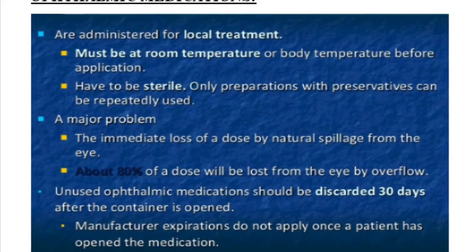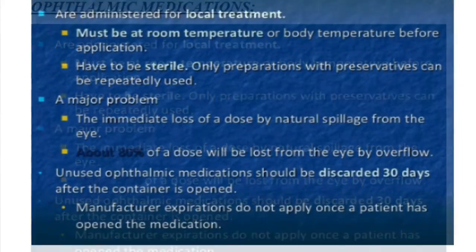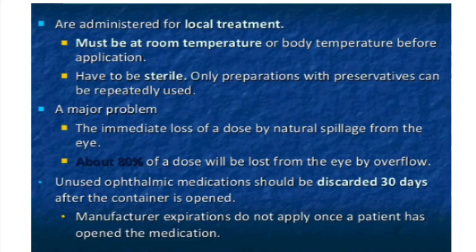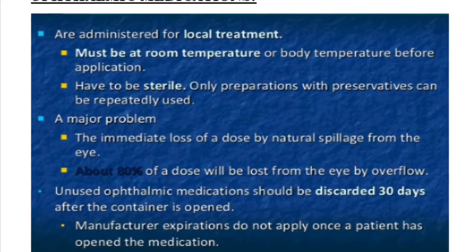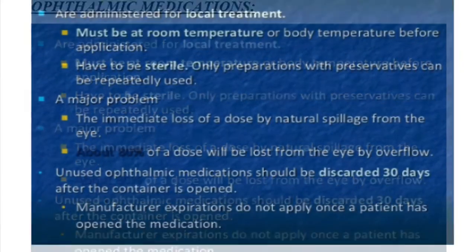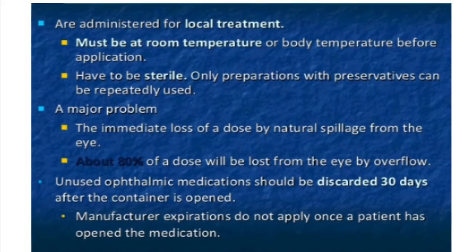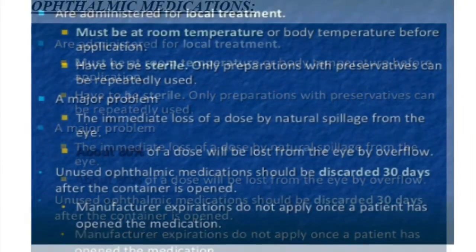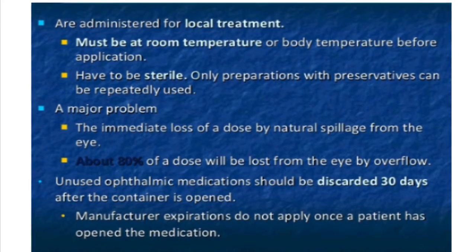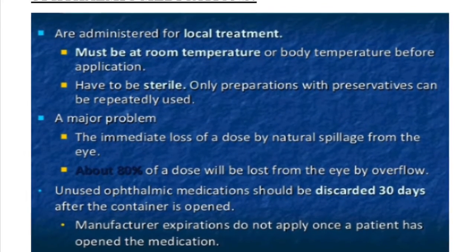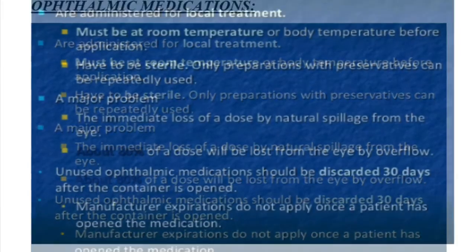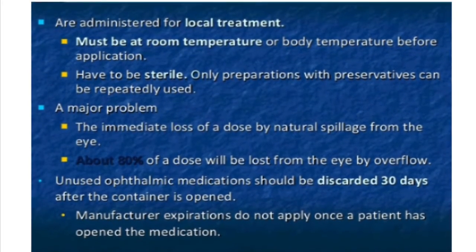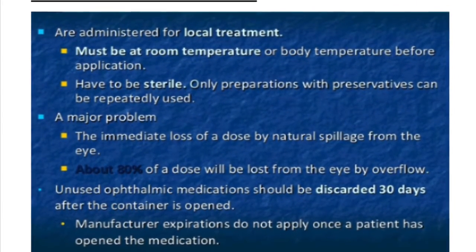The major problem, though, is the immediate loss of a dose by natural spillage from the eye. About 80% of a dose will be lost from the eye by overflow. And unused ophthalmic medications should be discarded 30 days after the container is opened. Manufacturer expirations do not apply once a patient has opened the medication.